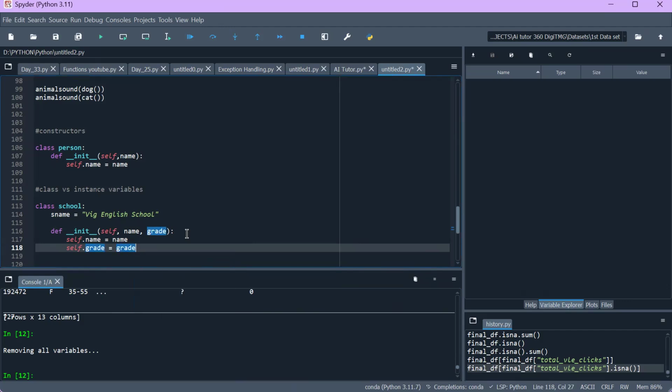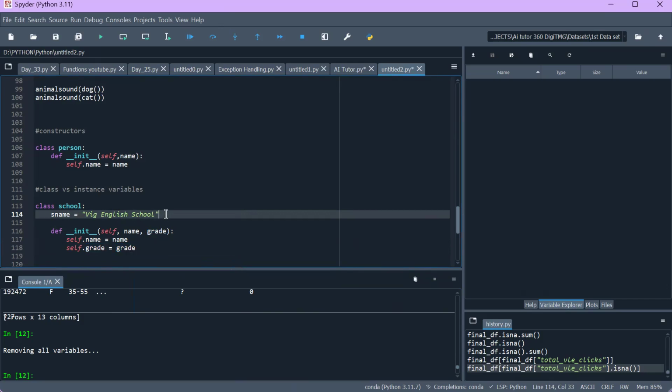So basically, what you can understand in this is that a school is a class. Your school name is a class variable, and similarly, the student studying in that particular school is the instance variable, because for that particular student, his name is there, his grade is there, his roll number is there.